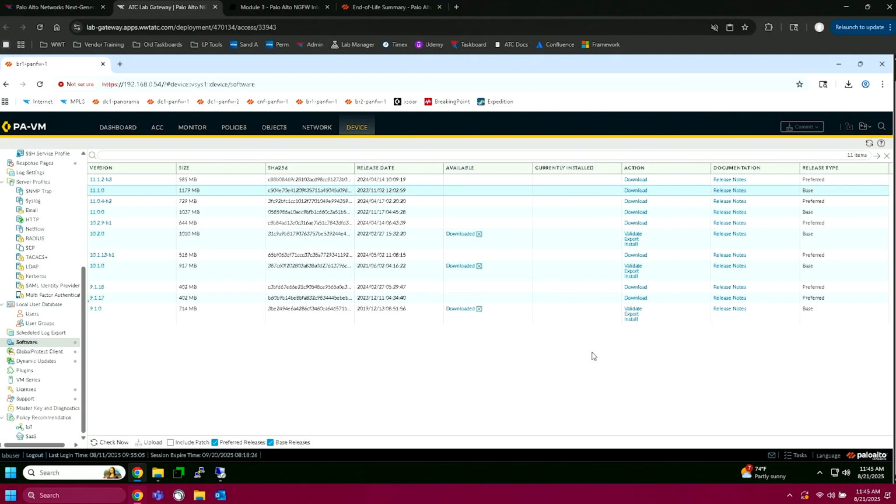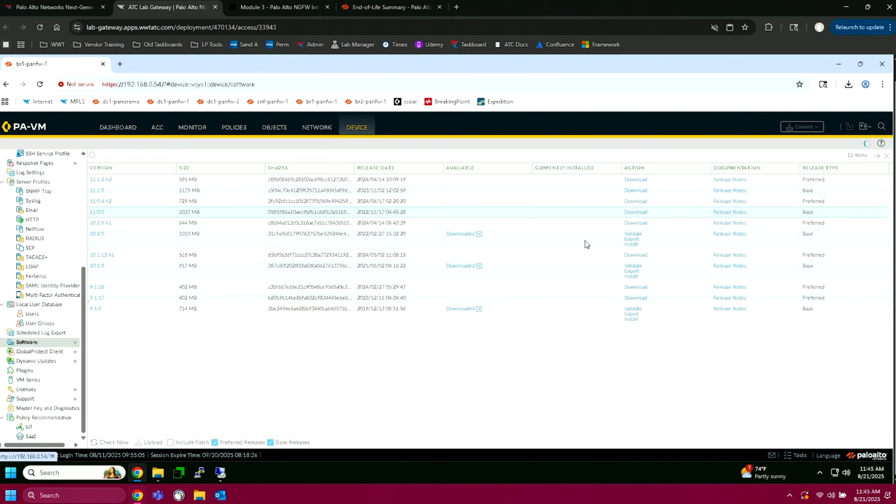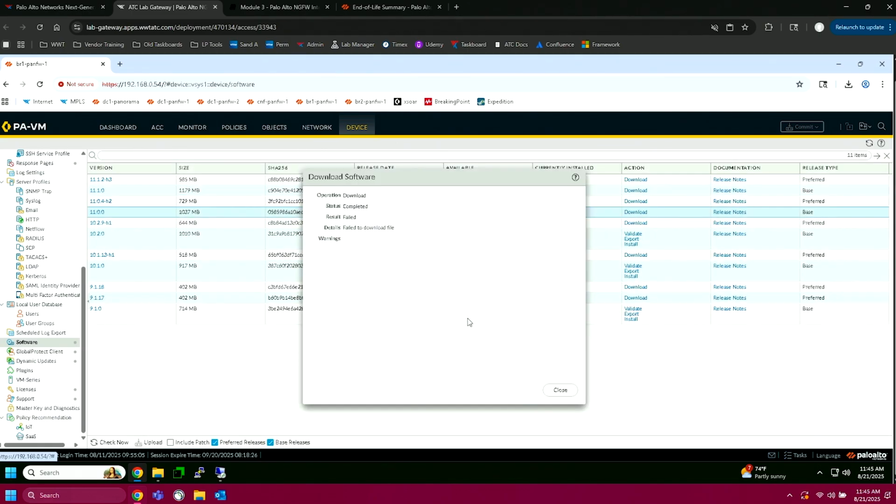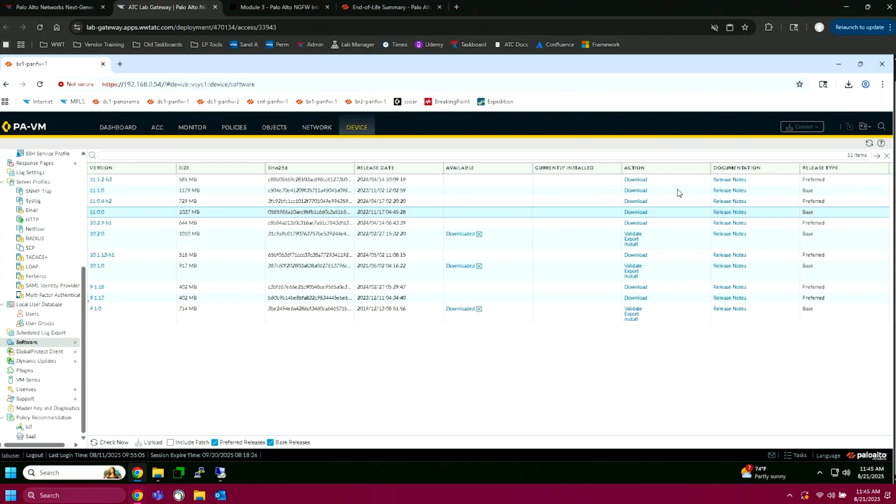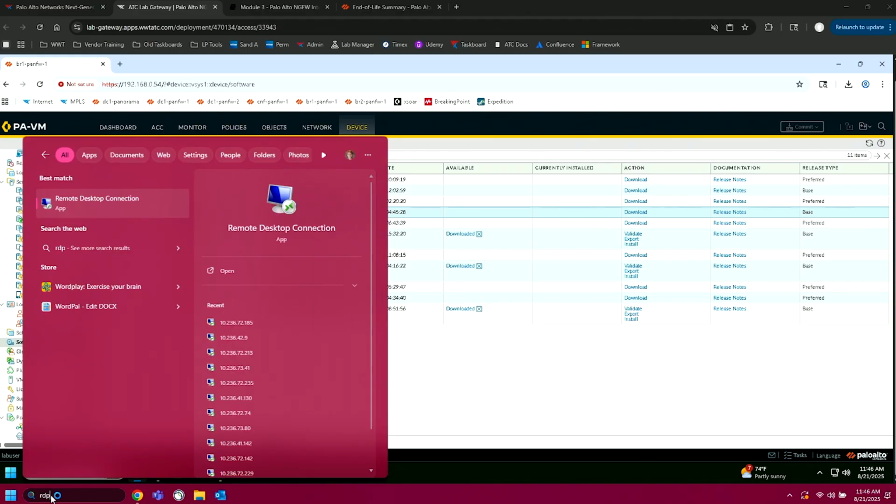Okay. I think it's your policy. You're probably decrypting your own traffic. Maybe 11 will let me have this one. We'll do 11. Okay, no, we won't. It worked yesterday. But this is how you download the update. And then you can install it from here. If you give me 1 second, I'll show you on another machine.